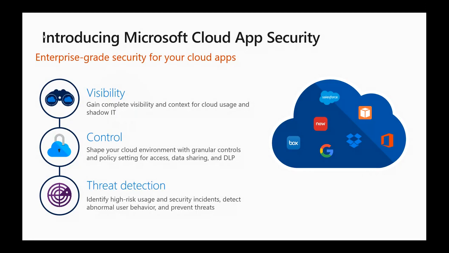When I use the word complete insight, I'm talking about you getting to see the actual public IP address of the user. You can see the service provider. You can see from which device, from which browser or which application, and which version of that browser or application the user has tried to access your file and data. It gives you information about every single file that is being shared within or outside the organization. At the same time, it also gives you behavior history. It gives you the travel history of every single user who is a part of your organization. So you will be able to see where and what all data the user has been accessing all through the time the user is in your organization.